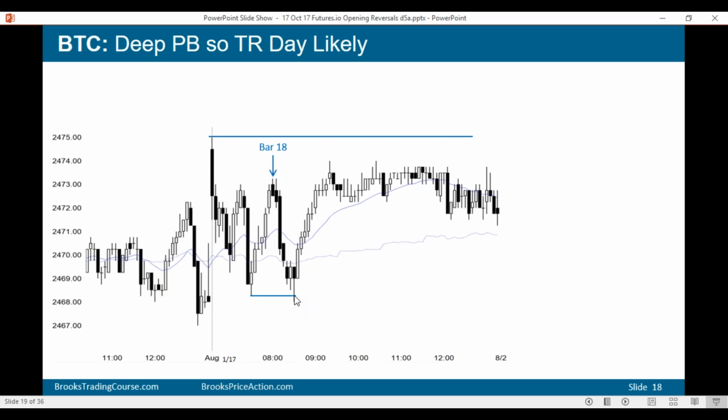And therefore, if you're looking for a breakout, you're not going to be selling on a stop below the low of the day. You'll wait to see if there's a strong breakout and maybe a follow-through bar and then sell. Likewise, you're not going to be buying on a stop at the high of the day. You'll wait to see if there's a strong breakout and follow-through, and we did not get that.